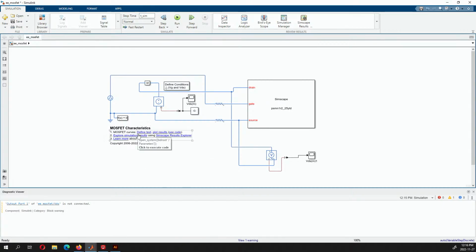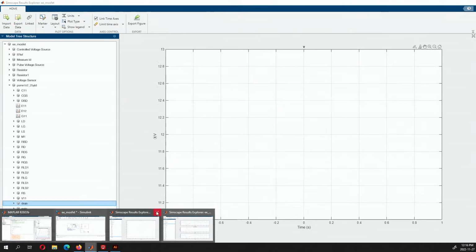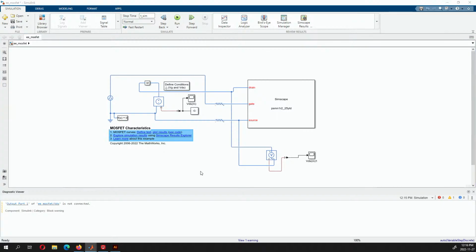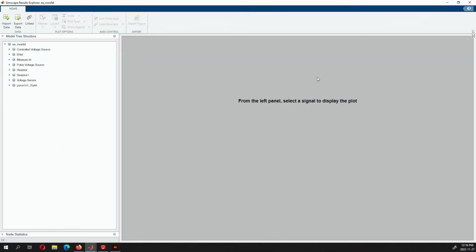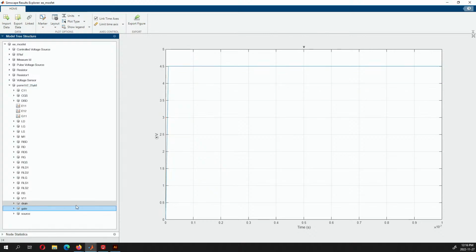Now let's look at the simulation results. I got so many windows open. It's turning out to be a long video, but the whole idea over here is, if you can get the MOSFET from the data sheet, get the SPICE model and simulate based on the actual characteristics of this, and just play around with the parameters to get a sense and intuition of whether this MOSFET is right for you, is one way to basically select the MOSFET. And here we have it. Yes, it's going to 0.5 volts.